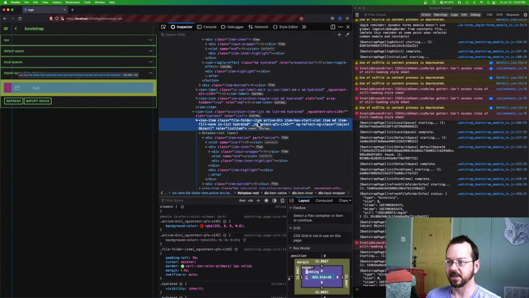I don't know how to dynamically change the shadow parts.